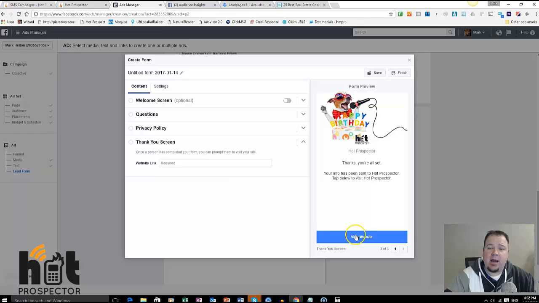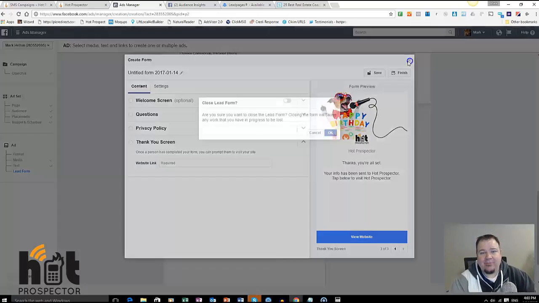So you see this button down here where it says free website, or view website, sorry. Whatever link you put in here is going to be what they can visit after they click. So maybe if I was doing this for a restaurant, I would just send them to the restaurant's web page afterwards so they can see all about the restaurant. That's it. You just created your first Facebook lead ad. Voila. How do you feel?